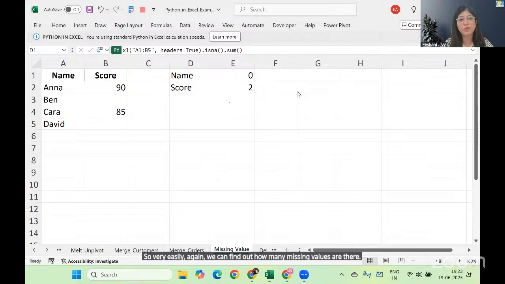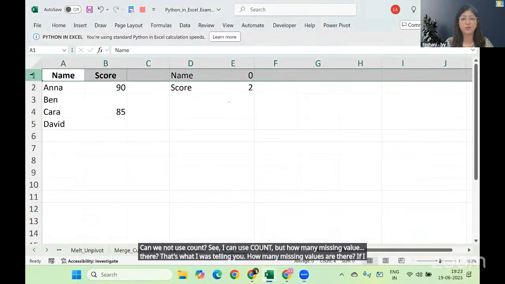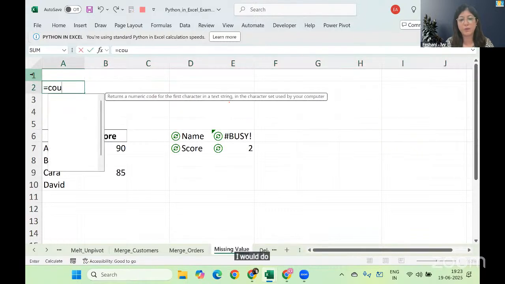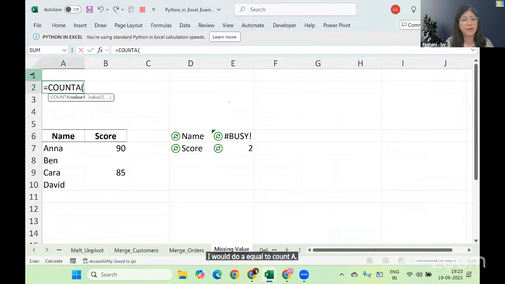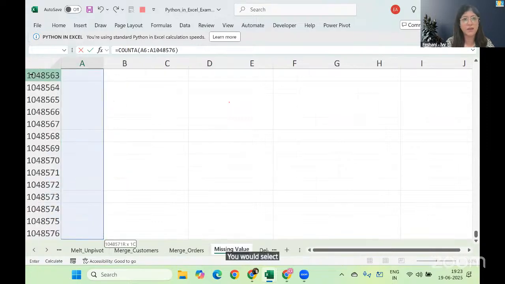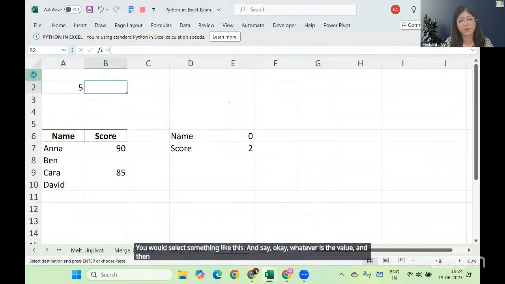Can we not use count? See, I can use count, but how many missing values are there? That's what I was telling you. If I show you what I used to do, I would do an equal to COUNTA, right? Imagine a larger data set: you would select the range, take the value, and copy paste it on the side.